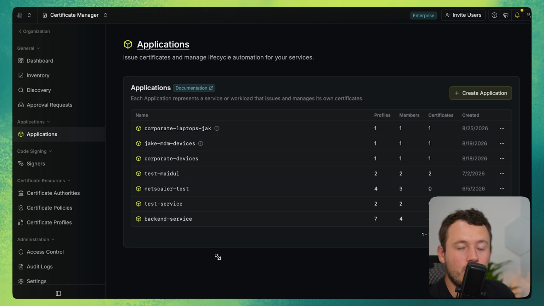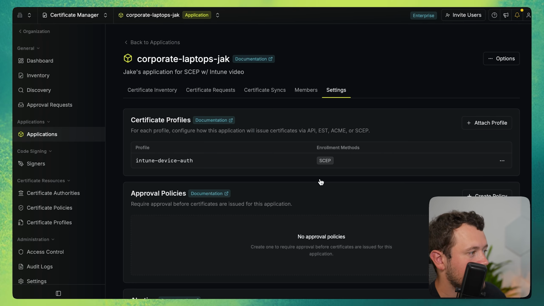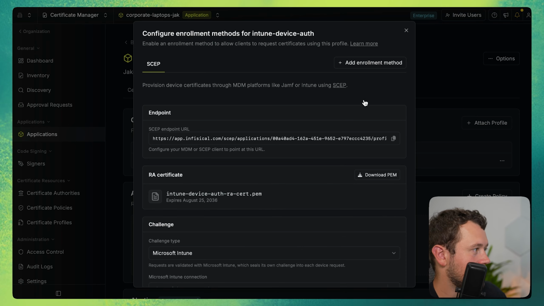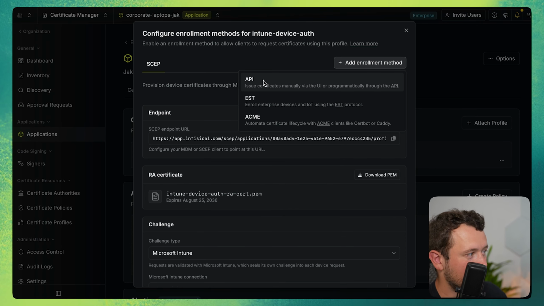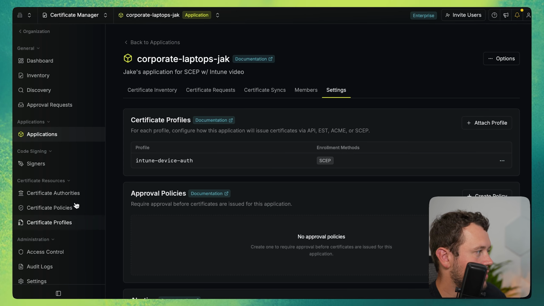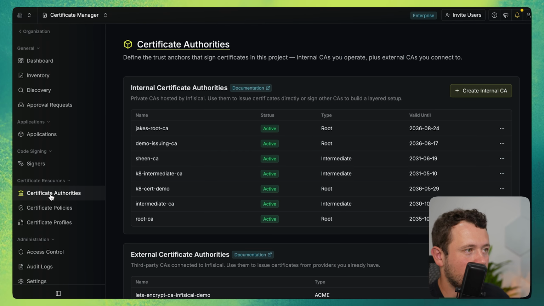And one last thing, that certificate authority that we built in Infisical isn't just for Intune. SCEP is one of the 4 protocols that it supports, but we have other enrollment methods, API, EST, and ACME as well. So this same certificate authority with the same root that your devices already trust could issue certificates to your servers, your internal services, and your Kubernetes workloads as well. Now I'll leave guides for Nginx, Apache, Windows Server, and Cert Manager below as well.